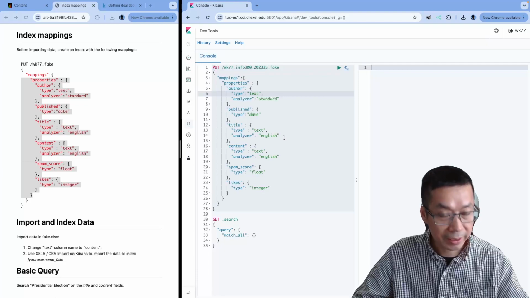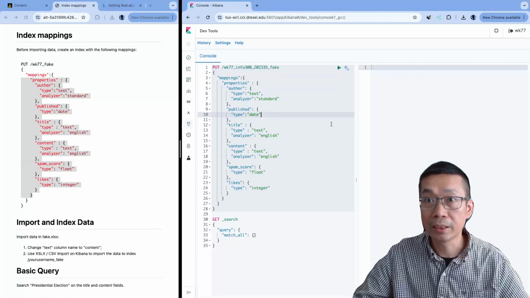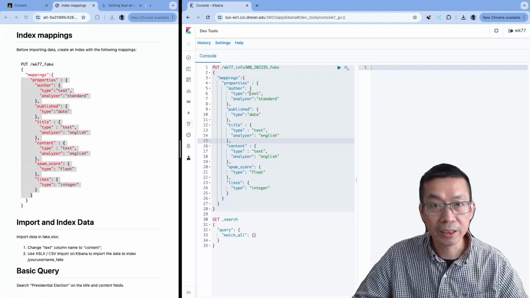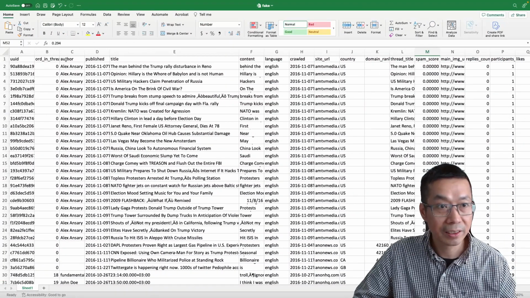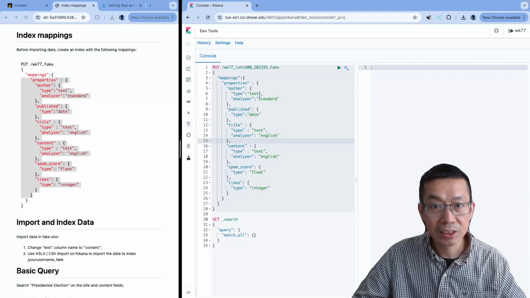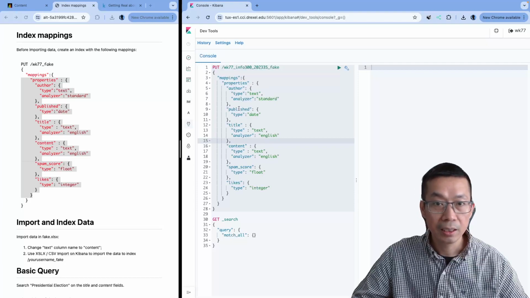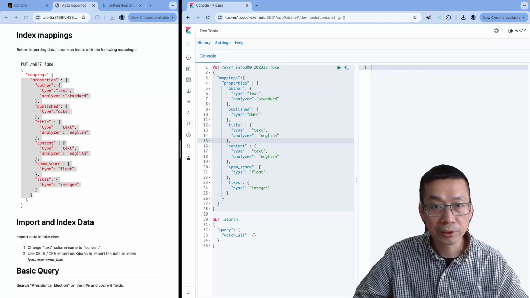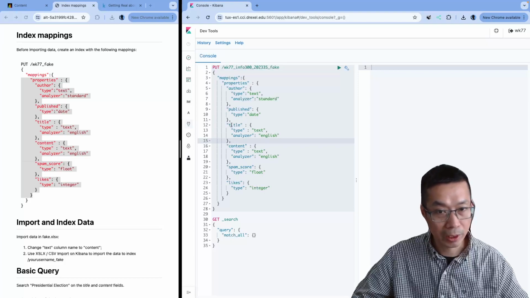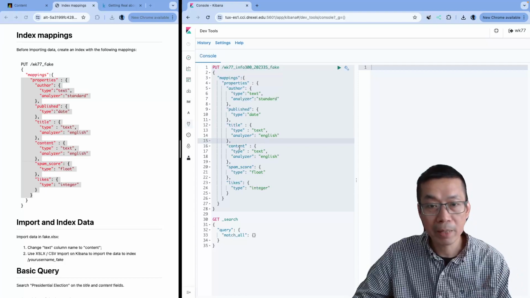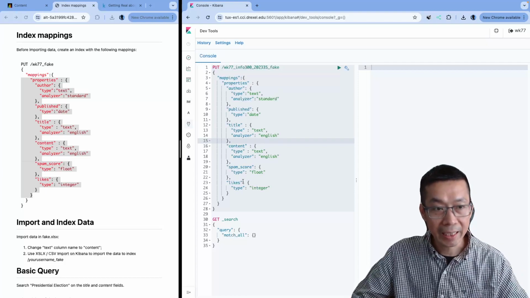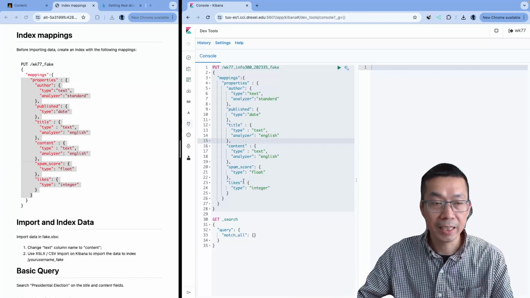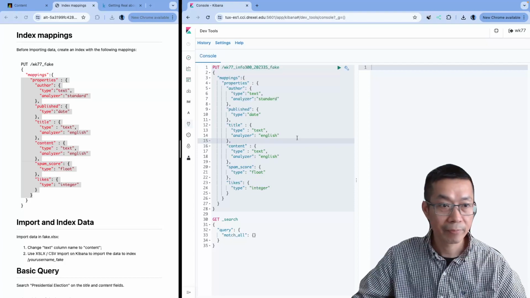But let me explain quickly what some of these are. In here, author is going to be a field from the data set, the author field, and it's text. So we're going to index it with the standard analyzer. Published and title, they have their different types, okay? But what we are going to rely on is title and content for the keyword matching. And then the spam score and likes are going to be additional signals that we'll take into account later for the ranking or re-ranking of the articles.